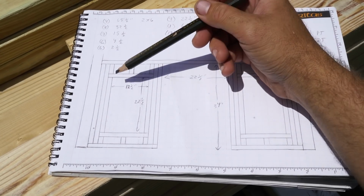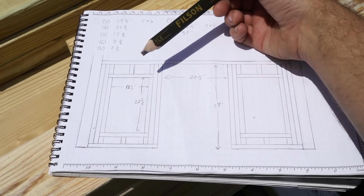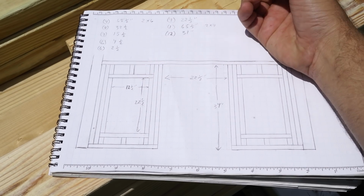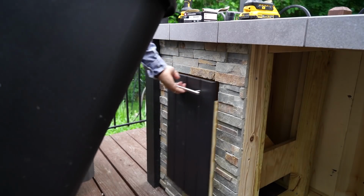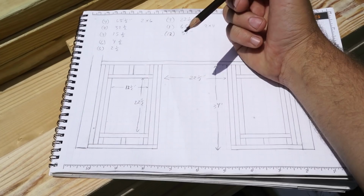And to the left, I have my opening that I figured out for my standard trash can. That's giving me a 12 and a half inch by 22 and a half inch opening. That'll be for the plywood box that I will build to put the trash can in.